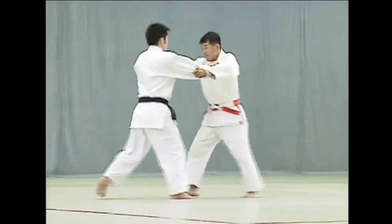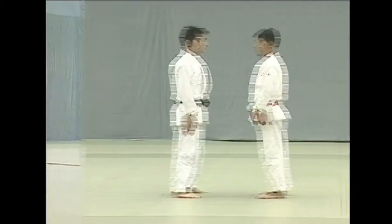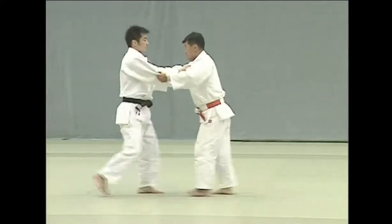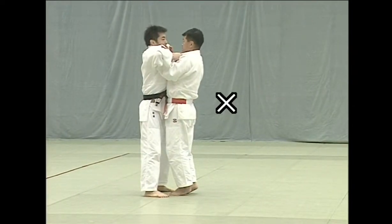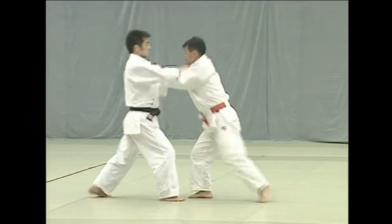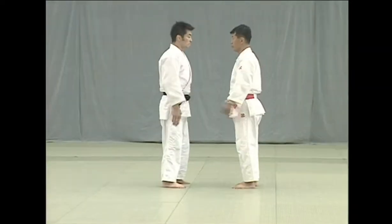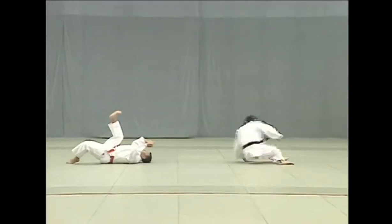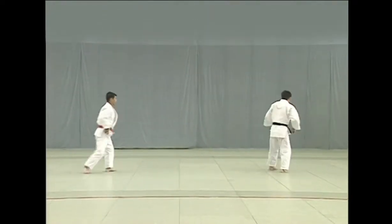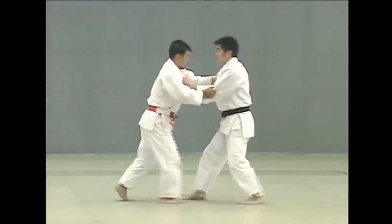The key to Tomoe Nage is for Tori to pull Uke towards him with both hands to break his balance. Here, Tori is too direct, making it difficult for him to break Uke's balance. Here, Tori's body is too low, making it difficult for him to break Uke's balance to the front. Tori applies the ball of his foot to Uke's lower abdomen and uses both hands to pull Uke towards him in a downward arc and throw Uke overhead.